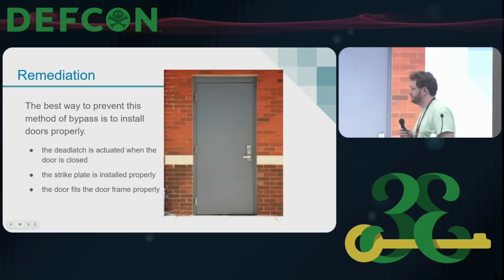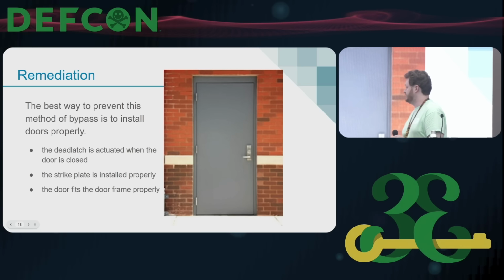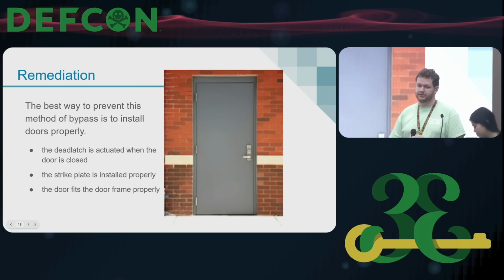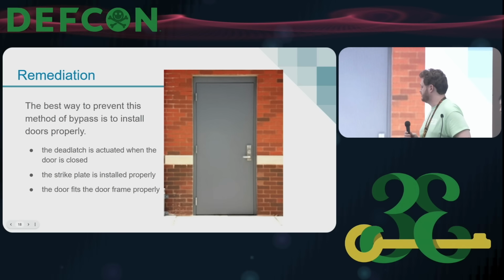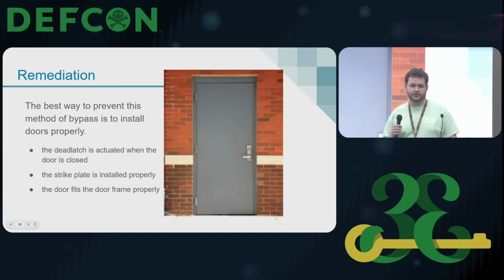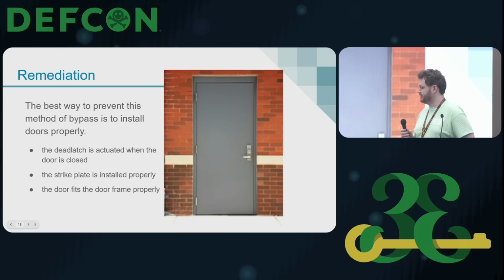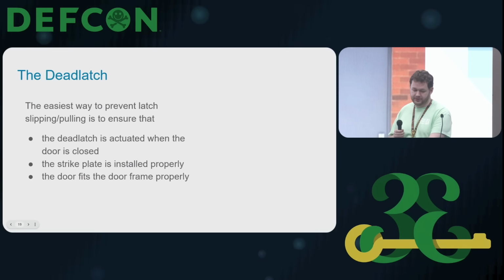Again, the best remediation for this is proper installation, making sure that your door frames are properly flush when you are making them, and making sure that the dead latch is actually actuated when you close the door, and not just assuming that it is as soon as you install the door. Doing proper testing yourself is very important. Again, that strike plates are installed properly, that they're not loose and providing a greater gap between the door and the latch itself, and the door fits the frame properly, providing less space for tools to be inserted.